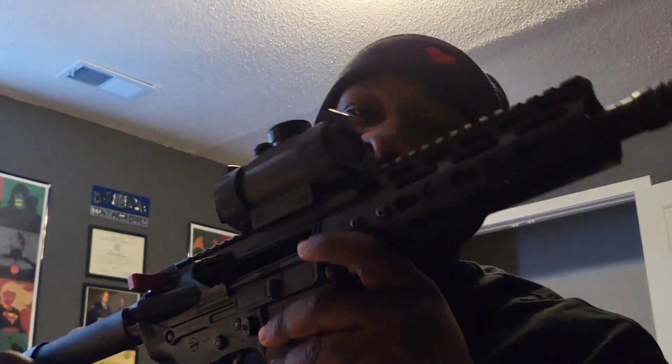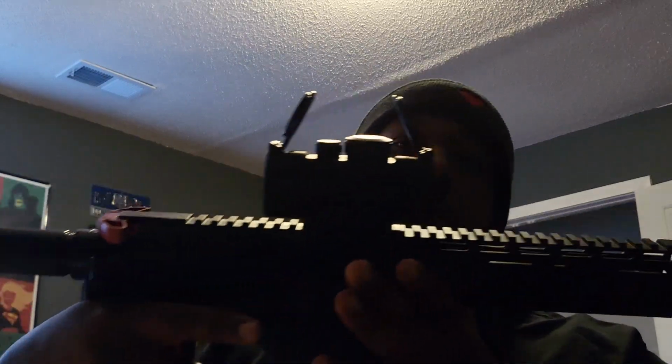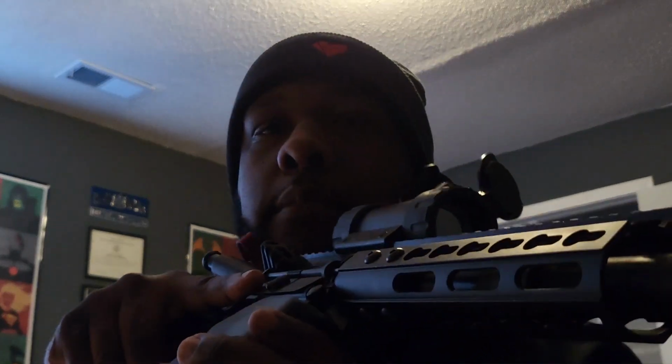Then I shot everybody's favorite gun, my trash ass 300 blackout, my trash setup that I got on, but I switched it up a little bit. I just took the red dot off of my .22 long rifle, just to switch it up. That's the basic little red dot. I put this on there. Didn't even sight it, because my bore sight died on me.